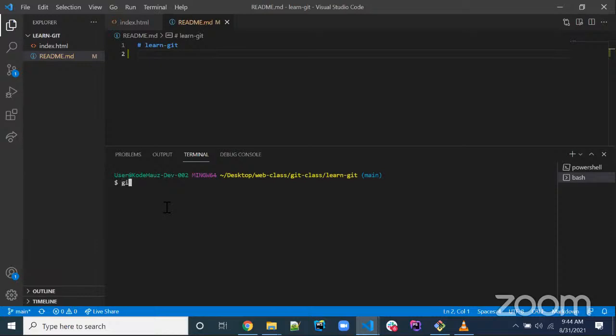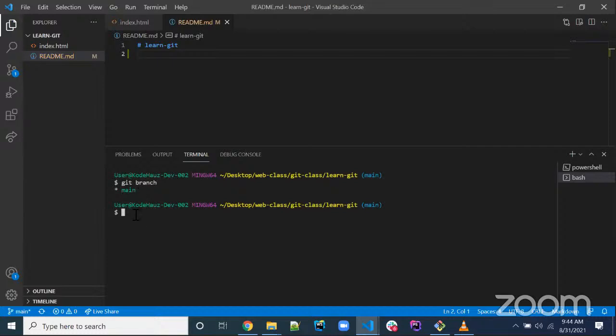So I want to create a branch. Before then, let's see the branches that we have in this repo, in this project. Using git branch, you can see the branch we have. We have just one branch, which is the main branch. You see the asterisk that is pointed to that branch, and the name of the branch is in green, indicating that that is where you are currently.